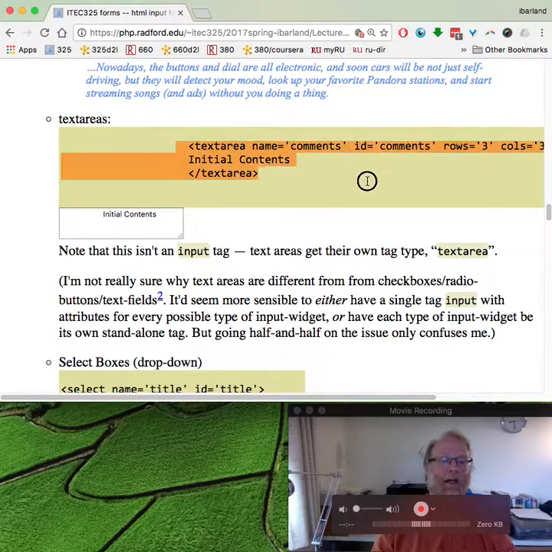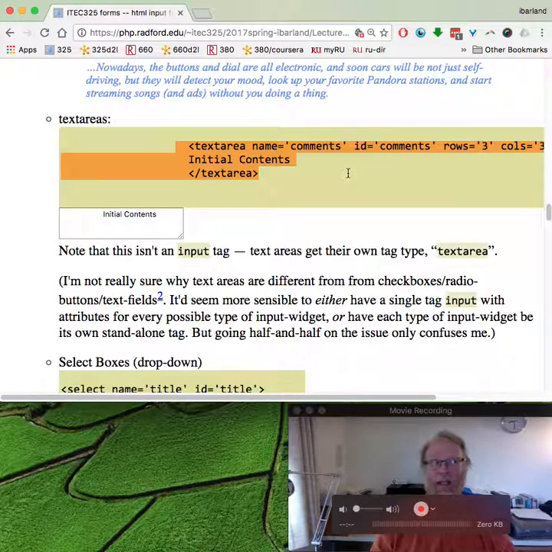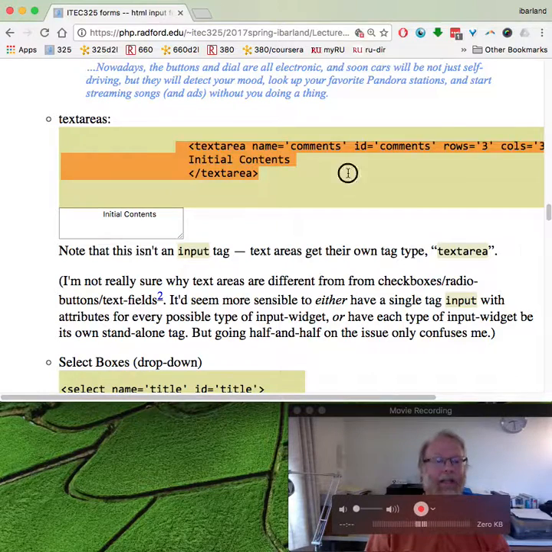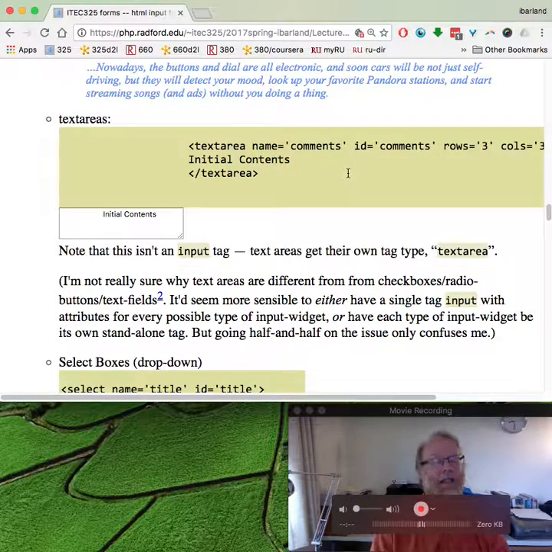Here's another type of input here. It's a lot like text input, except it's not a tag input type equal text. Okay, this is tag textarea. Not a tag input type equal textarea, just plain old textarea tag. That's kind of confusing. Oh well, they forgot to consult me when they designed the web, so they came up with that. There's some little slight rationale for that about it's not an empty tag, but yeah, I don't really buy it. Okay, so textarea name equal comments.